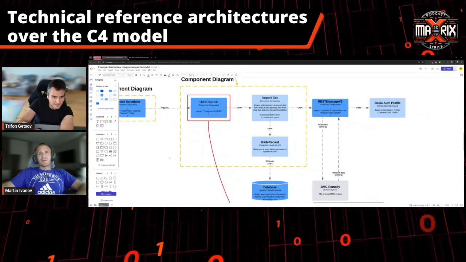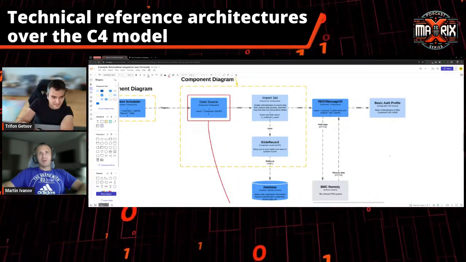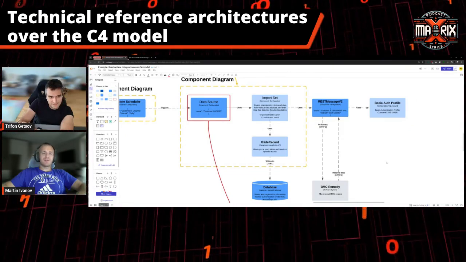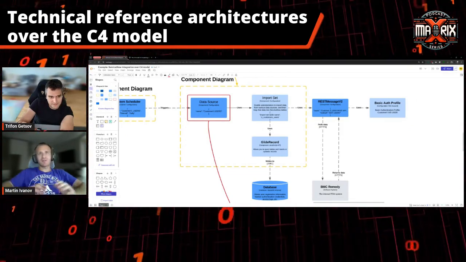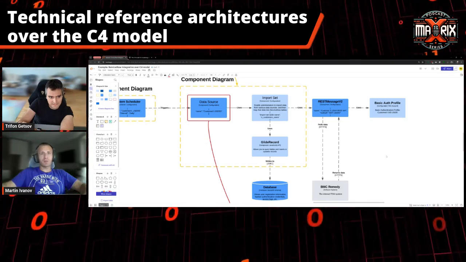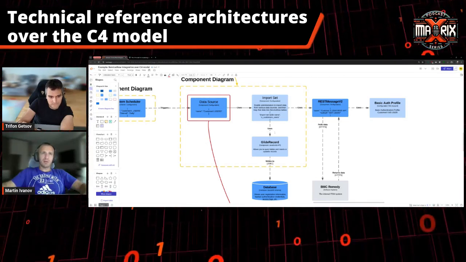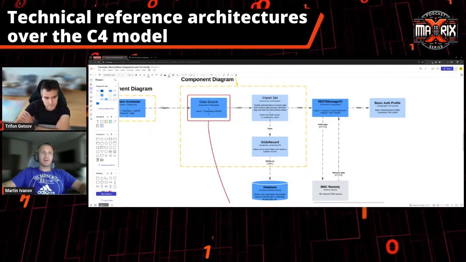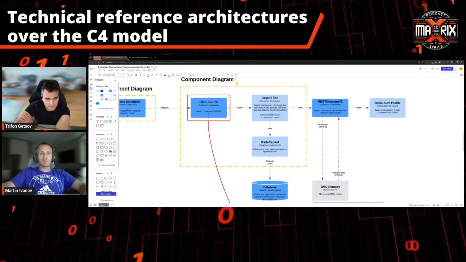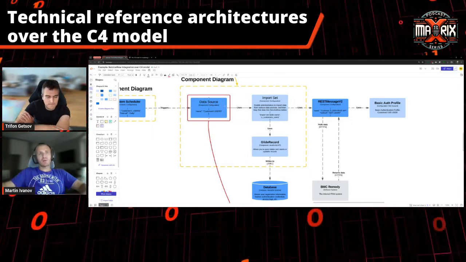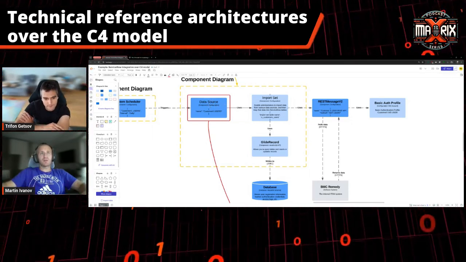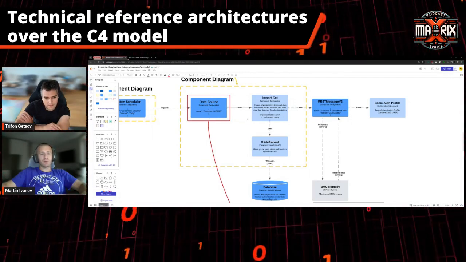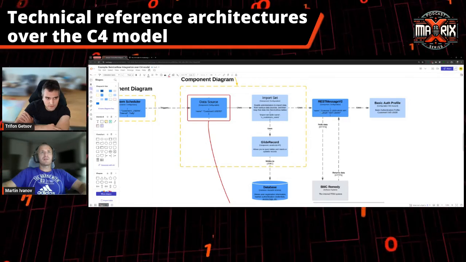It was more than a day, let's say. And this is given the fact that we had some kind of written documentation in a Word format. So I had to read through the whole thing to see how the different components interact between each other, because you cannot specify this in a Word document, or at least you cannot do it in a readable format, the readable way that the diagramming allows.